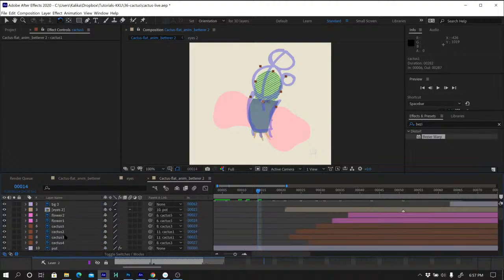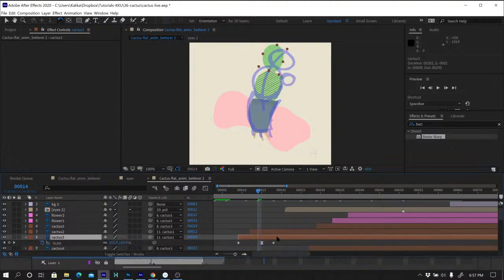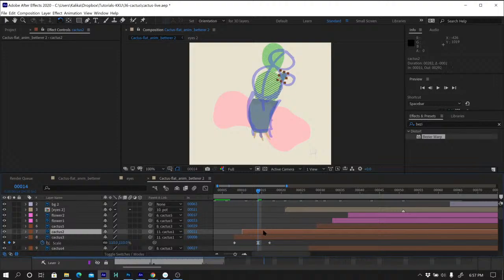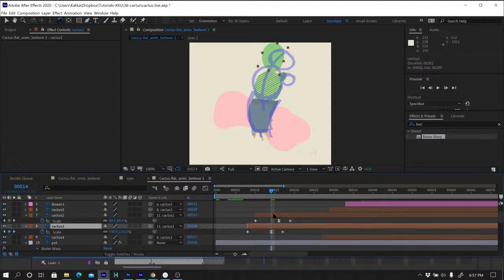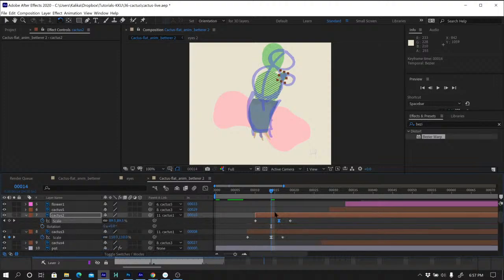So at that point in time that we have here, we have our cactus 3 growing on, and we've got cactus, ooh, not that guy. Sorry, we've got this guy happening, okay? So just moving those earlier so that they're in place when they need to be. And this one, okay. And once again, I can rotate and adjust scale how I see fit. So this guy, I'm gonna add a little rotation to him. So at this point in time, I'm just gonna move these keyframes over so they're nice and neat.